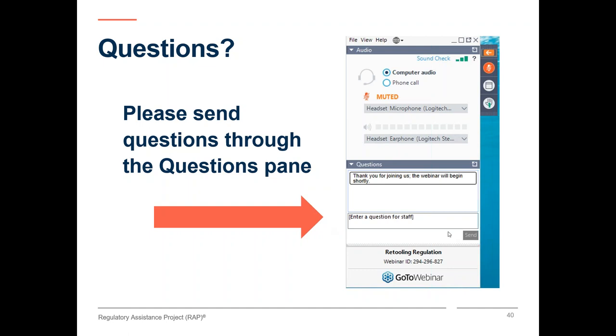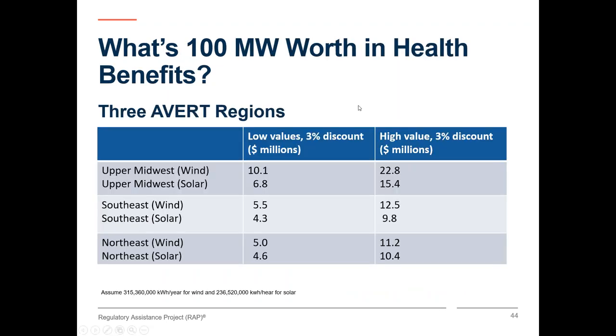This is Nancy. That was a great explanation. I'm wondering if we can go to the slide I didn't use with the renewables with the three different AVERT regions — just to give people a sense of how these numbers can vary across regions. This shows for three of the 10 AVERT regions the variation and how the numbers roll out using the solar and wind values. I'm happy to walk through how we did the calculations in more detail at another time or with anyone who'd like that information.